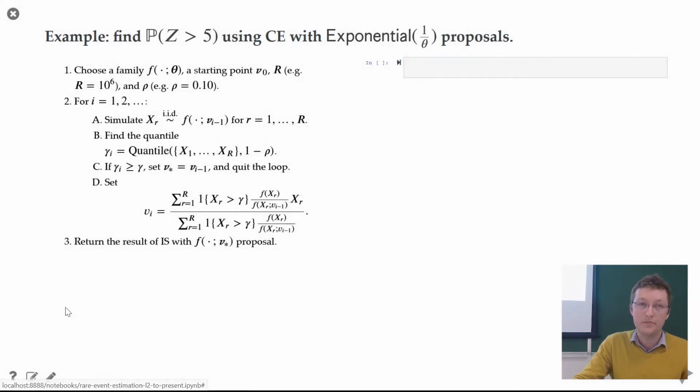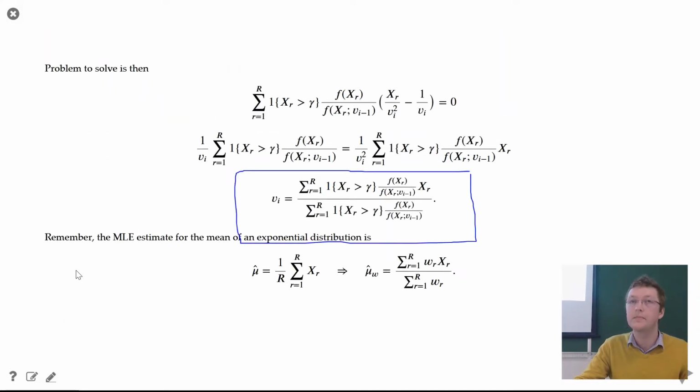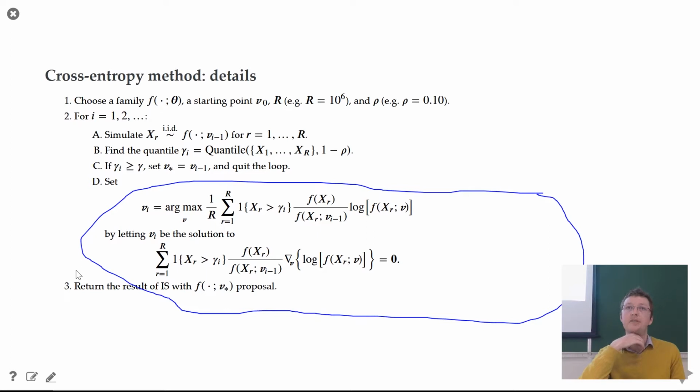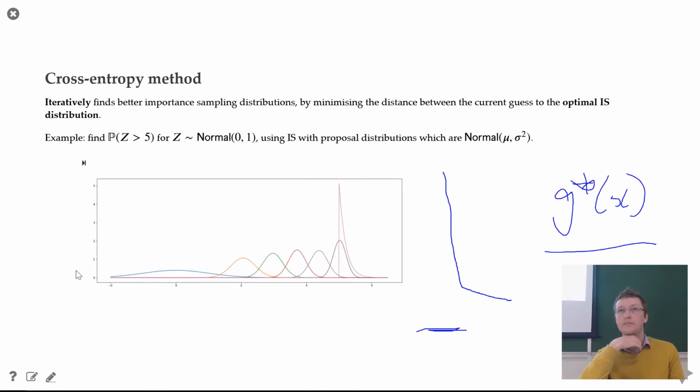Yes? Could you quickly just re-explain the difference between cross-entropy and importance sampling? Because you say that the use of cross-entropy will tend to the result of importance sampling. Yeah. But I don't really understand how, because you talk about G star. Yes, yes. That G star in your previous example was with nu, which was changing in time. Mm-hmm. We find G star with this nu because it was the minimum variance in your previous example last week.